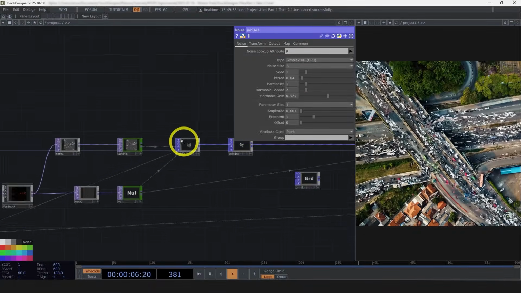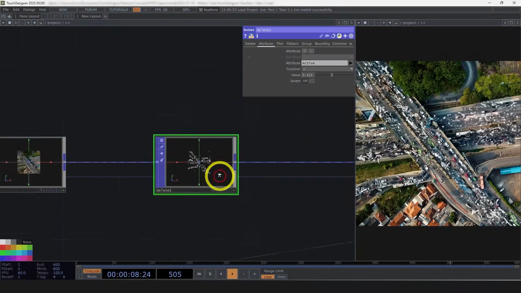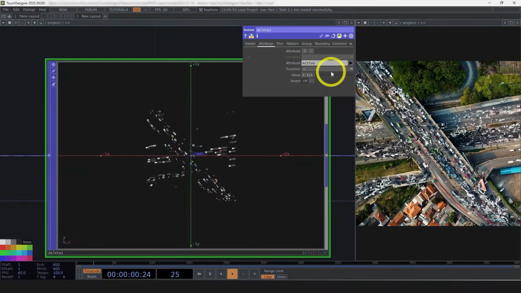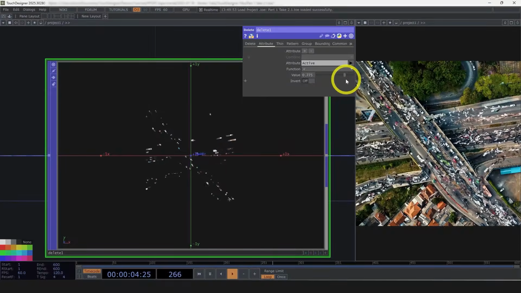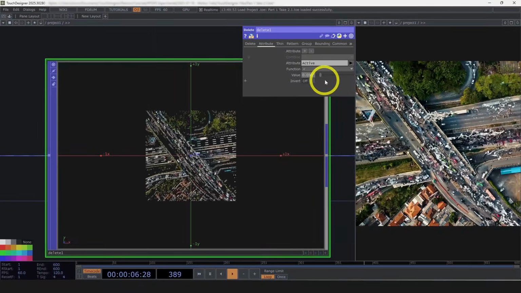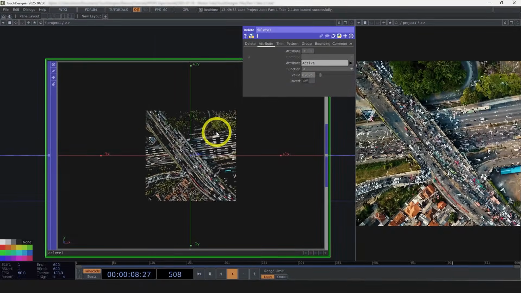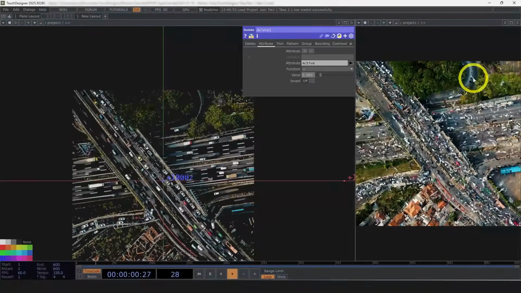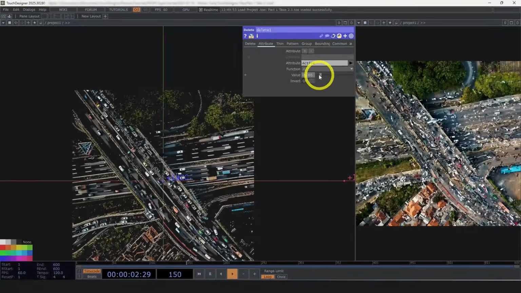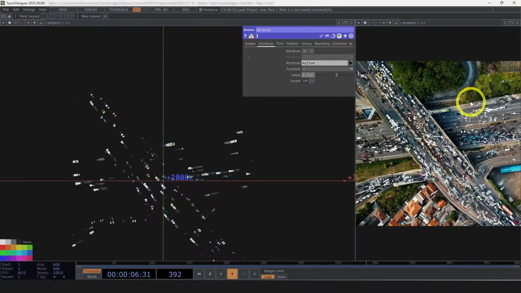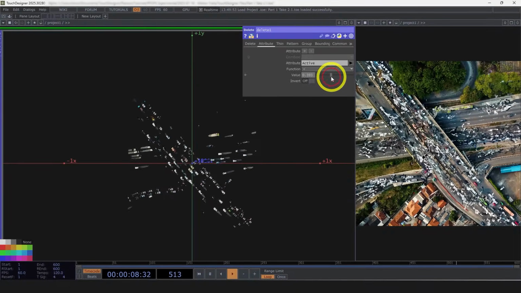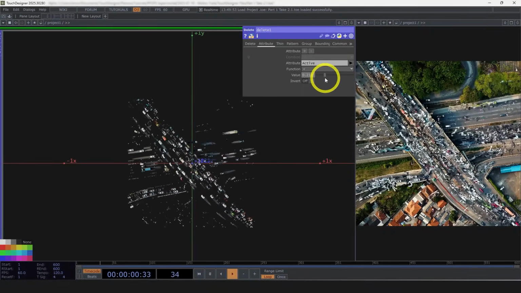I'll also say, you might want to keep an eye on this active threshold, right? If we increase this a lot, you'll start to get noise from the trees even that are spawning particles. So this will help make your effect more coherent, or you might need to lower this if your velocity values are lower.